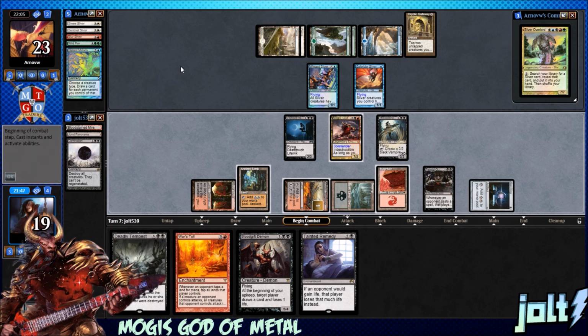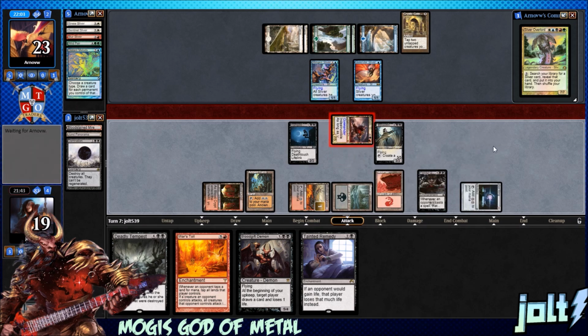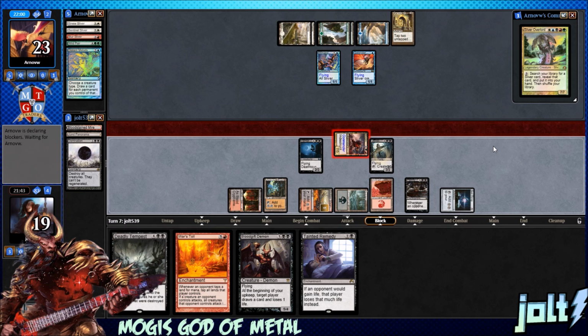Let's see, do we want to swing? Yeah, we can go and swing in. We have Indestructible. We're going to come in hot. Mogis swinging his big metal guitar across his head, trying to knock the slivers out of the air. Okay, so we're coming in hot for 7. It's going to put our opponent down to 16.